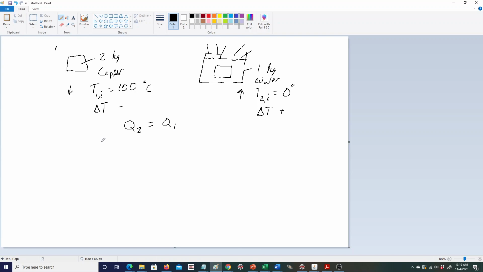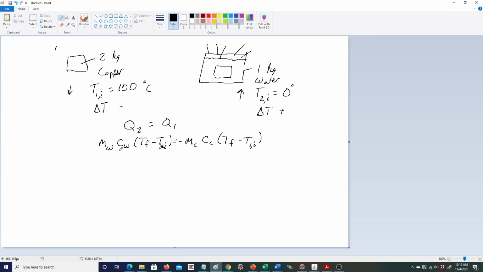So I'm going to set up this equation. The mass of the water times the specific heat of the water times the final temperature of the system minus the initial temperature of water must be equal to the mass of the copper times the specific heat of the copper times, there's a negative sign here because we're losing. Make that a little bit more prevalent. This should be T2. And that's T1.